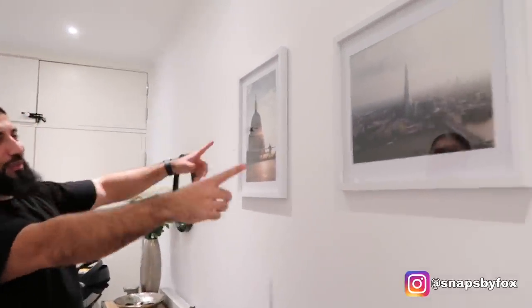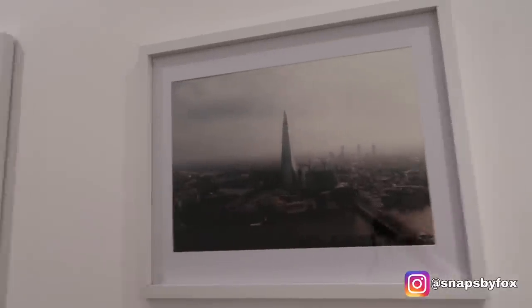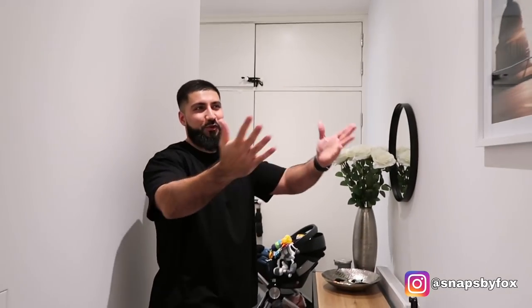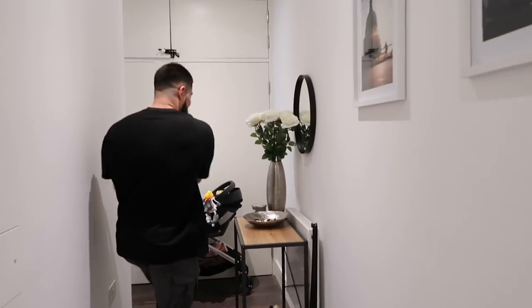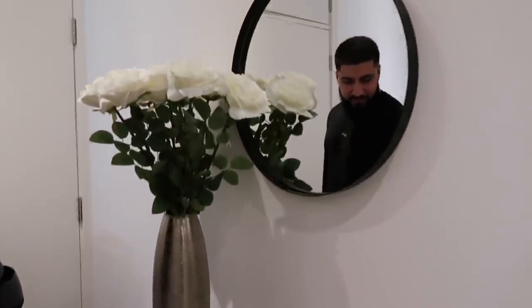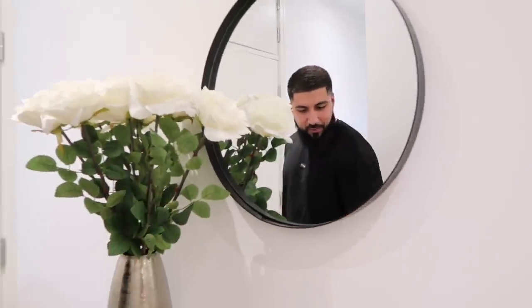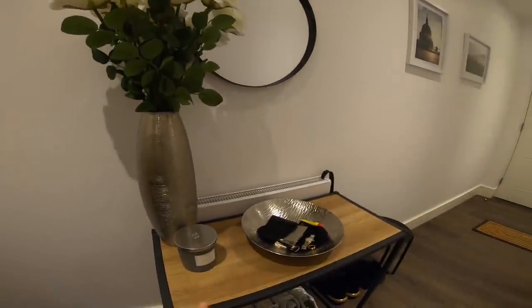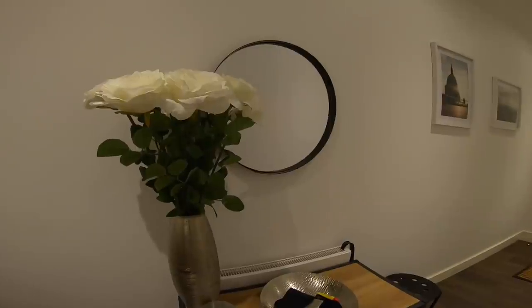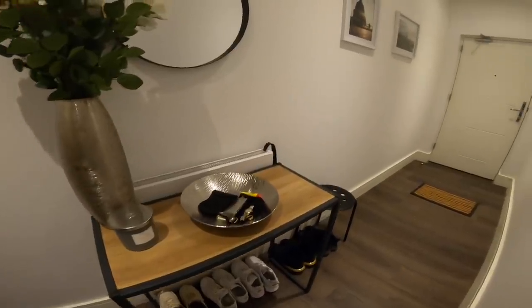I'm going to introduce the stuff and she's going to explain it. These pictures in the hallway are from my good friend Robin Fox — Snapfly Fox — check his Instagram. He took them himself. We put them here because the hallway looked really empty before. We've got a console table to put our keys and stuff on, and the fizzy keys are in a leather pouch so the car can't get robbed. The flowers, bars, and little plate are all from The Range, and the mirror is from B&M — only 14 pounds, nice and light to hang up. The console table is from Argos.